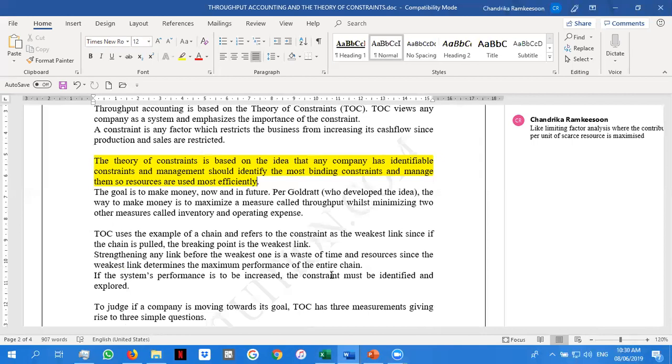Now, let's assume that the machine capacity is good. They've got enough machine capacity to produce all the units. They've got enough labor availability to produce all the units. But currently, the material supply is limited. The supplier cannot supply more than a certain amount right now. In that case, the material is the weak link. So clearly, trying to work longer hours, that is by the workers, and produce more from the machine makes no sense, because unless that material problem is sorted out, output cannot be increased beyond a certain level.